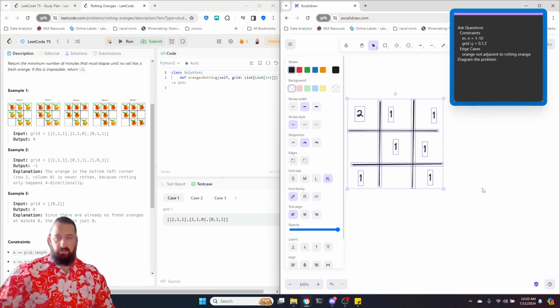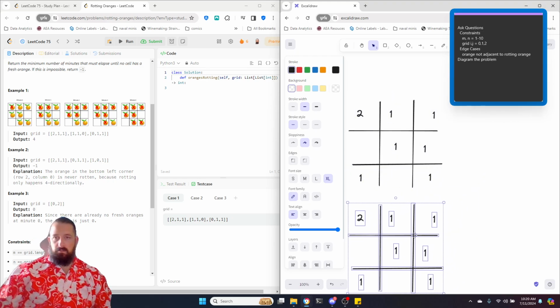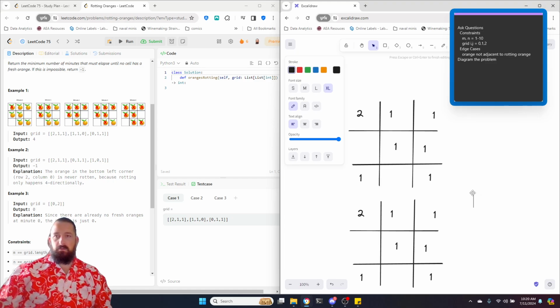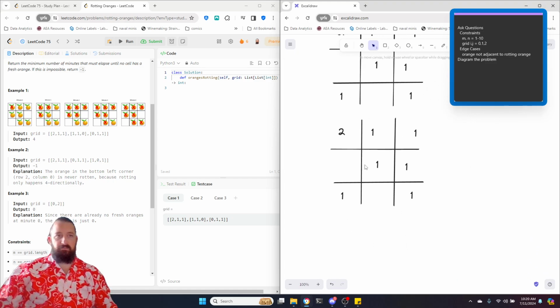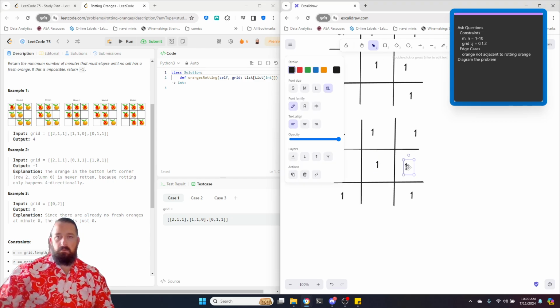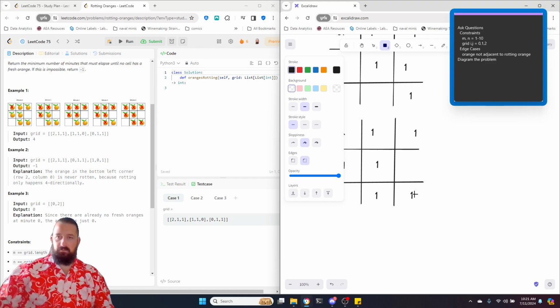Now, if we do a grid similar to the first, if we put this one here and this one here, now what if this starts off as a 2?